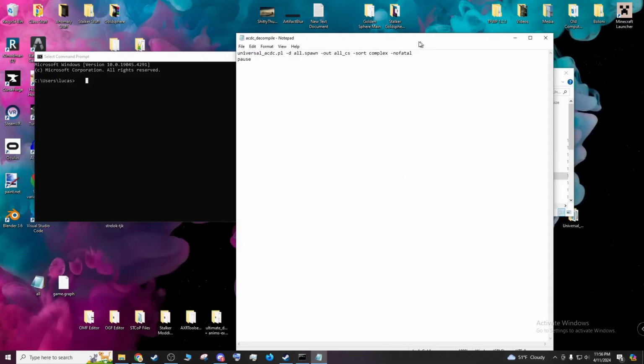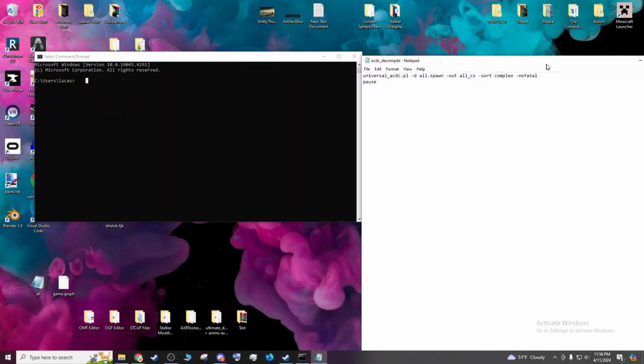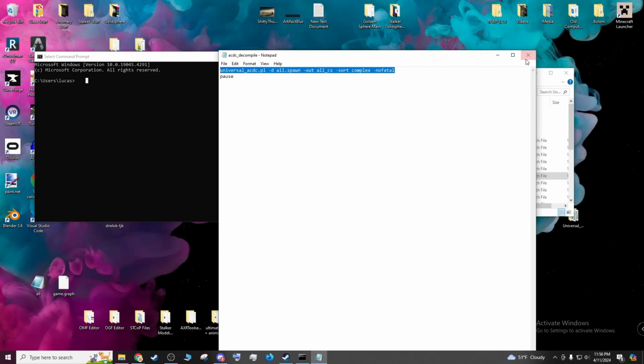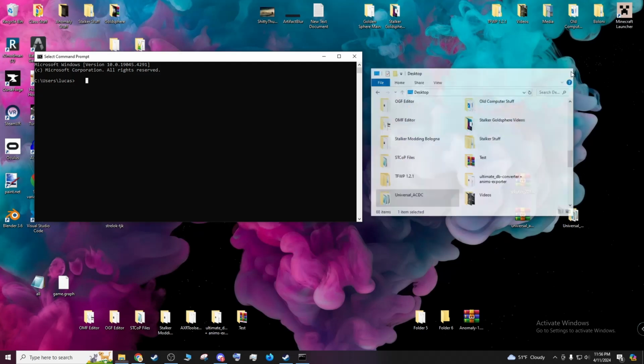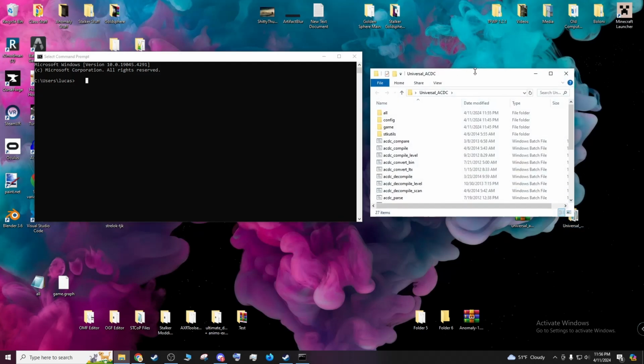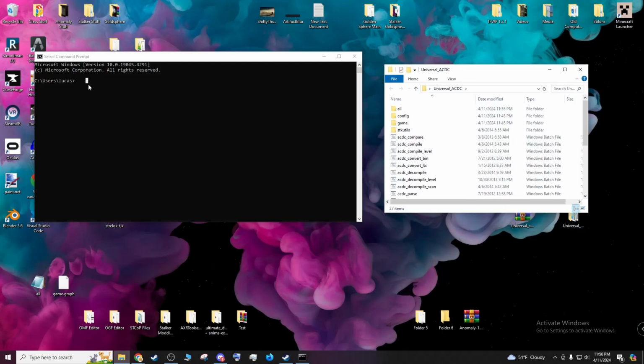You can see it runs as a Windows batch file right here. It runs these commands. So let's copy these, but instead of using the batch file, we do it in the command prompt. The first thing you want to do is change your directory in the command prompt to this folder right here. So I apologize.